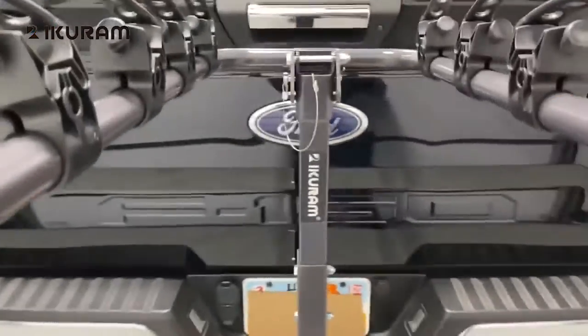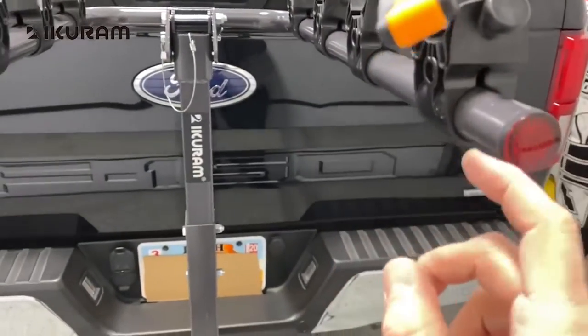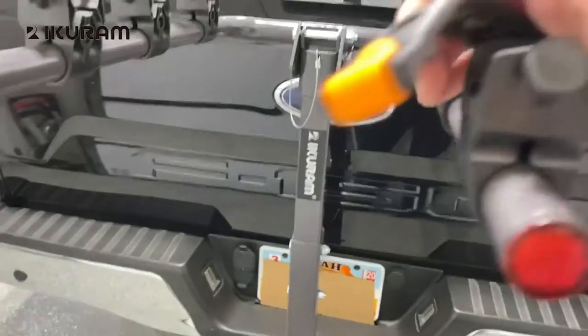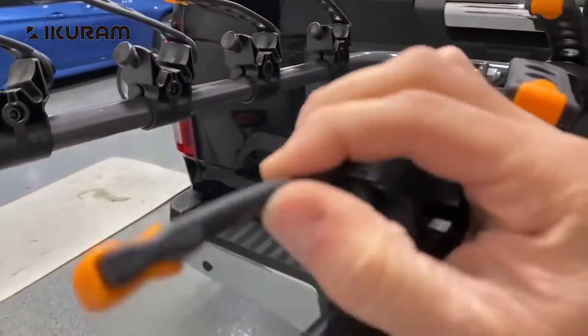Only thing to complain quality wise, one of these reflectors. So you see there's two reflectors on the ends of these bars for obvious reasons. One of them was off, so I had to put a little super glue on it and glued it back on. The other concern I have is that these straps here, they're a thick rubber strap that hold the bike on.